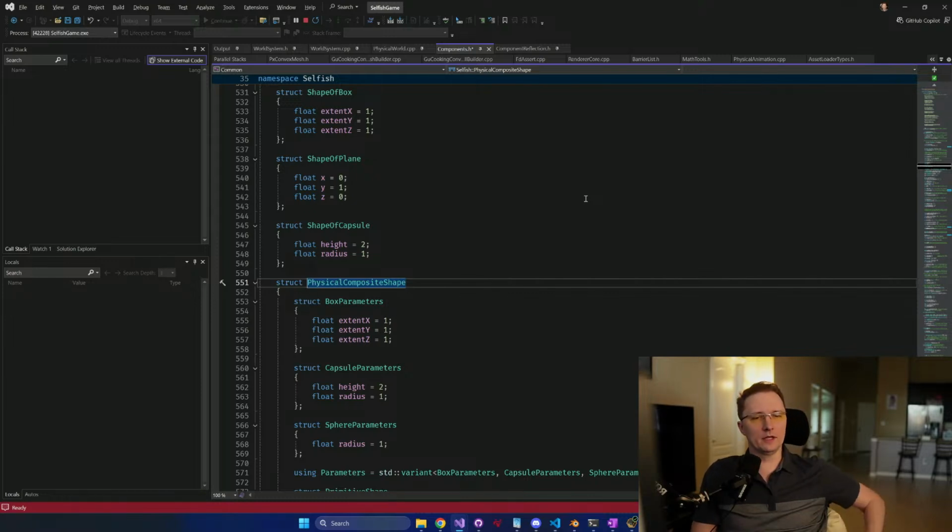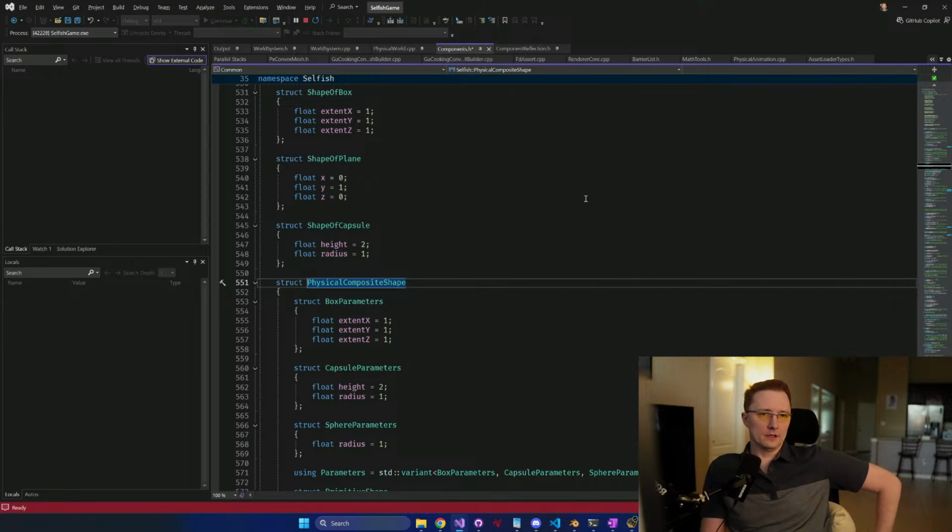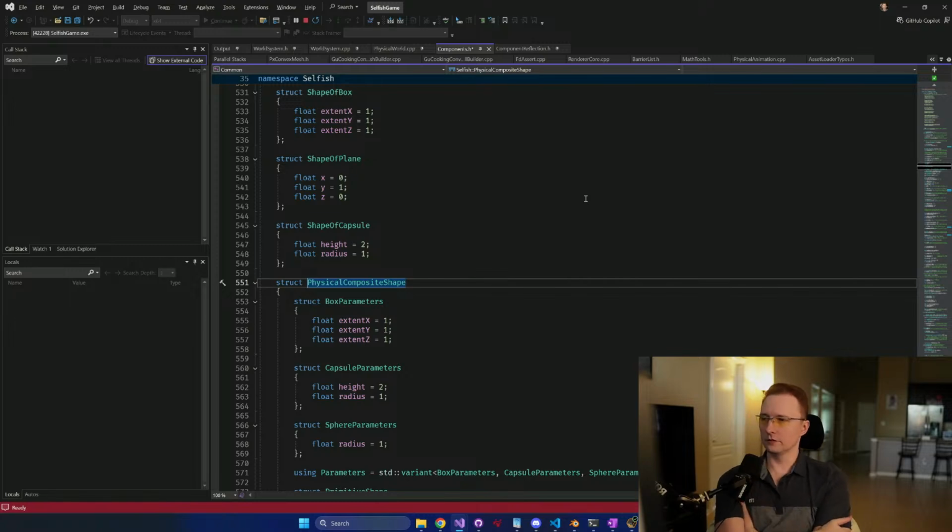And that's the thing about game dev, especially if you're working on your own projects: you get to choose both the solutions and the problems. So if you don't like the solution, oftentimes you can just change the problem.